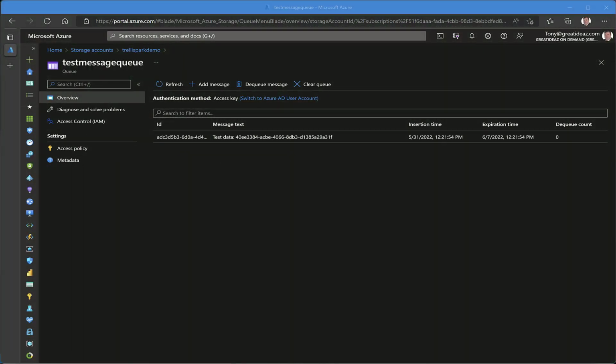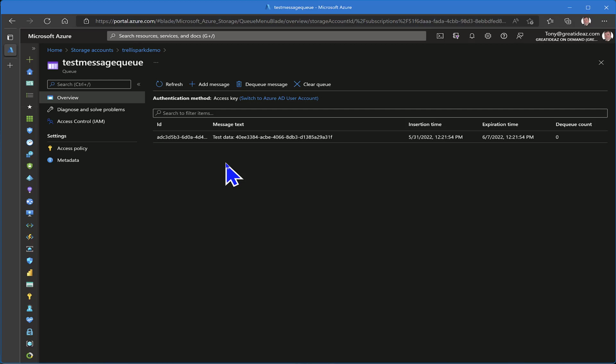So at the end of our first demonstration, we had successfully written our test message into our test message queue. Here it is. Okay, so it's there, it's ready for us to pull into the solution. So let's have a look at how that's going to work. So the first thing is the actual asynchronous processing related to this message. The first demonstration, we started with the API, and then we went to the synchronous service to actually push the message from the message buffer into the Windows service. This time around, obviously, it goes the other way.